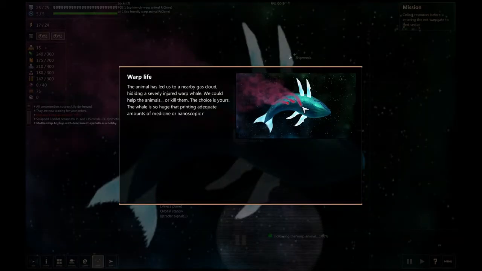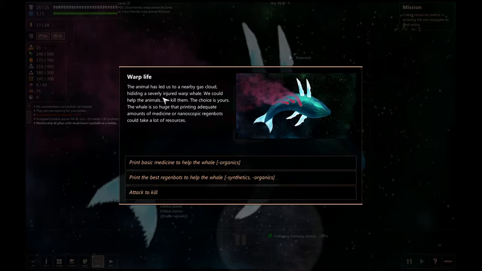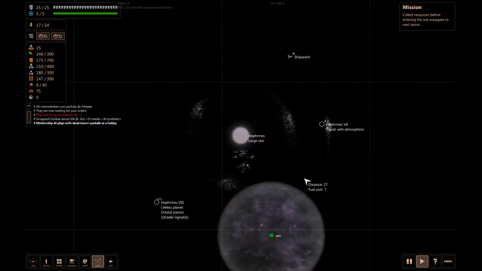Aww. Poor whale. The animal has led us to a nearby gas cloud, hiding a severely injured warp whale. We could help the animals, or kill them. The choice is yours. The whale is so huge that printing adequate amount of medicine or nanoscopic regen bots could take a lot of resources. Fuck it. Let's help it.